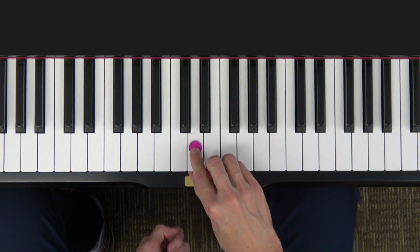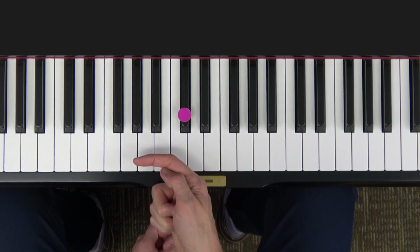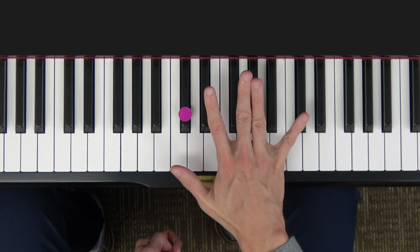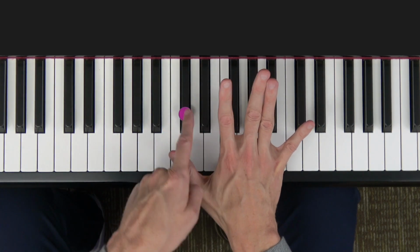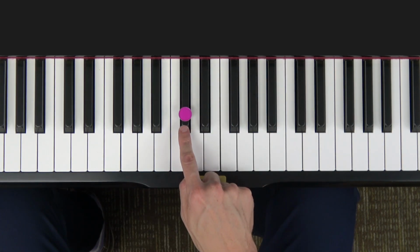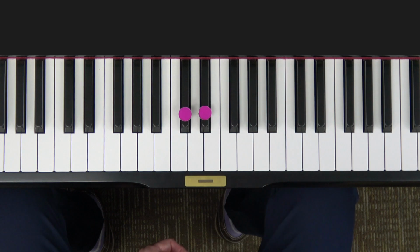Let's try it now. What if Mr. Do wanted to live on D flat? Remember, a flat takes you to the nearest key to the left, a half step below wherever you were before. So here's D flat. Now, let's use our hand sign. Remember that from Do to Re is a whole step. You can remember that because there's this gap here. That gap tells you we have to skip over one key, black or white. So we're going to skip over this white key and land here. That's a whole step because there's one key in between.